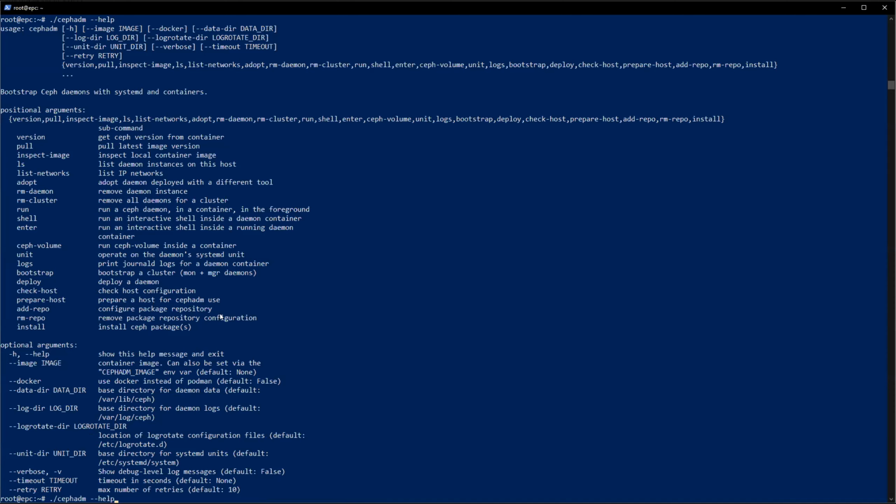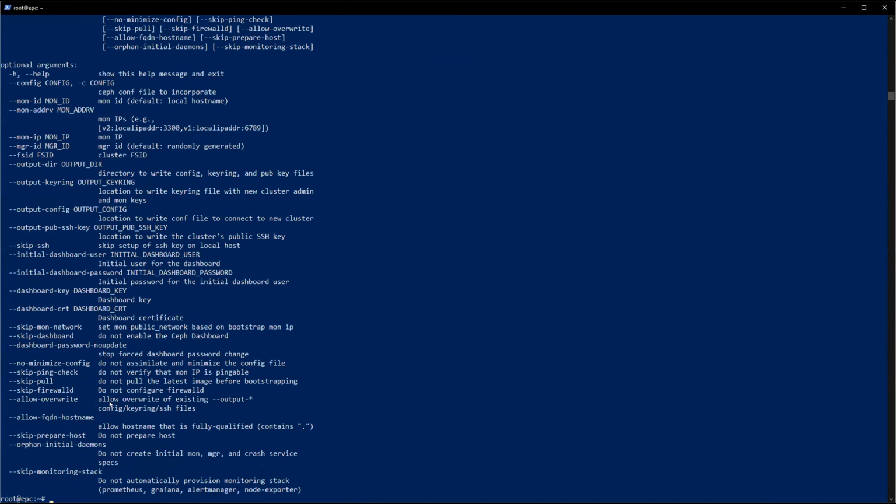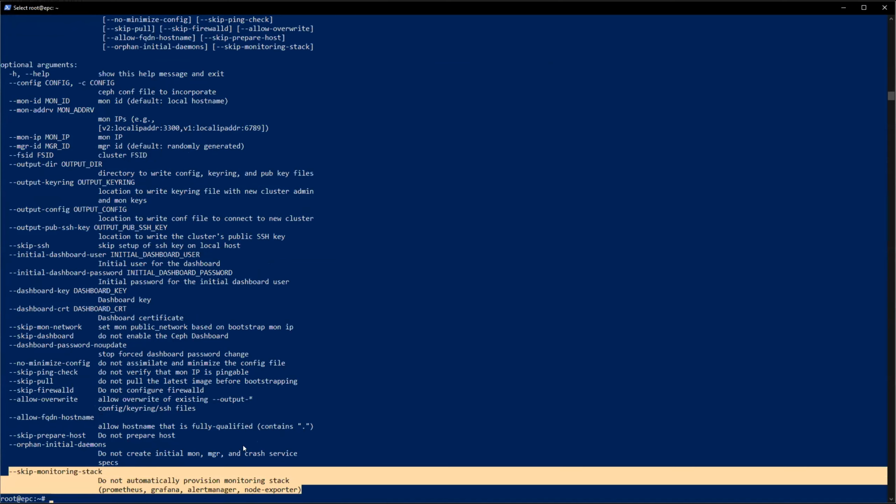If you go bootstrap, it will show you. Right, if you pass this argument while you're bootstrapping, it will not provision the monitoring stack: Prometheus, Grafana, Alert Manager, Node Exporter. Then you will not have that error.